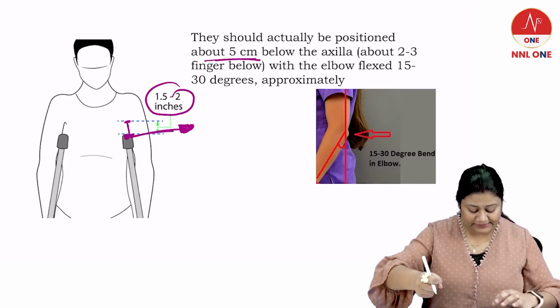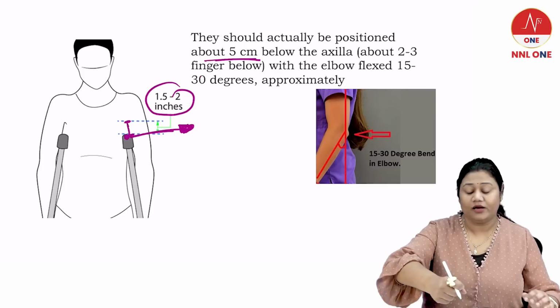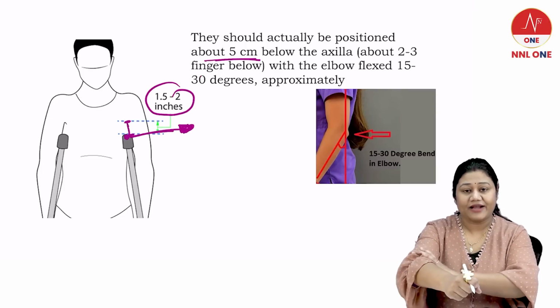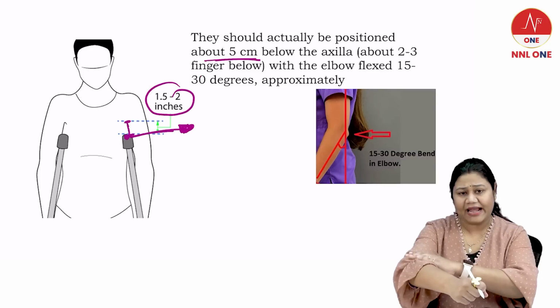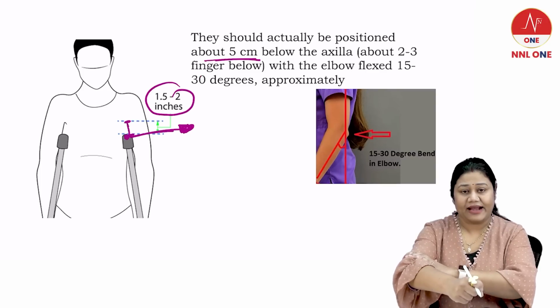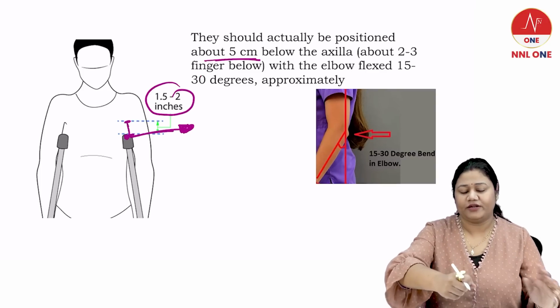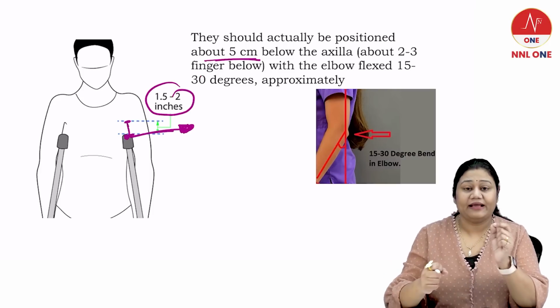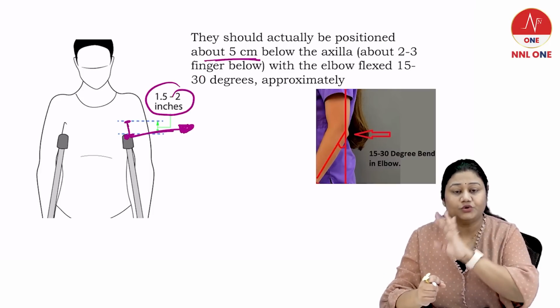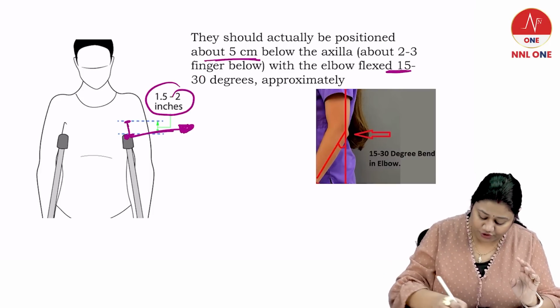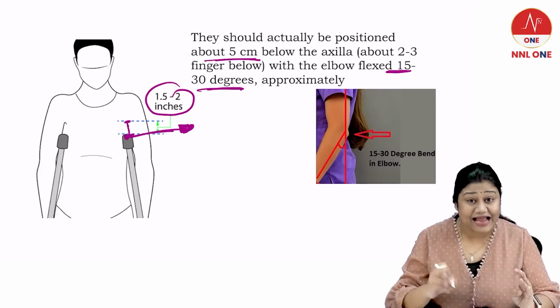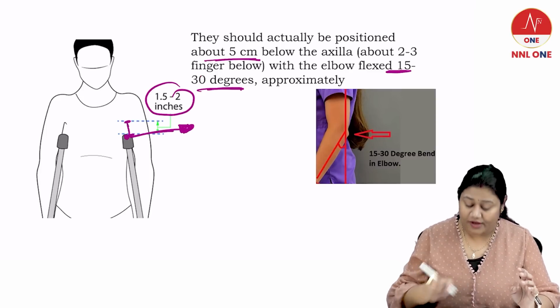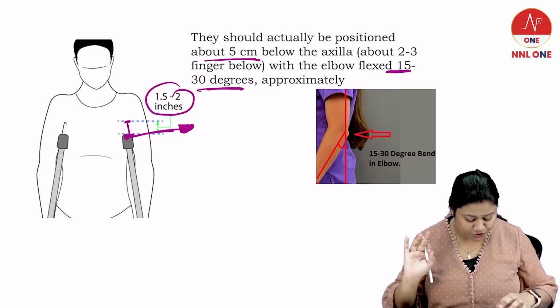When you are holding the crutch pad, what should be the angle of your hand? Your hand should be flexion at the elbow joint, right? So basically you have to hold your hand in flexion movement at the elbow joint, making an angle of 15 to 30 degree. So 15 to 30 degree flexion should be there at the elbow while you are holding the crutch. This you need to revise.